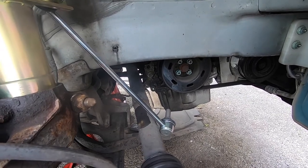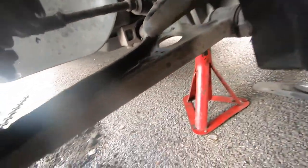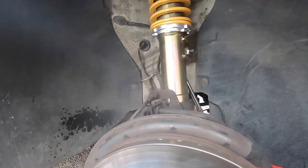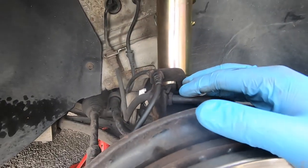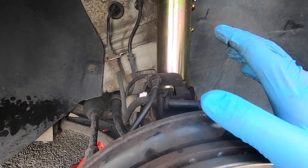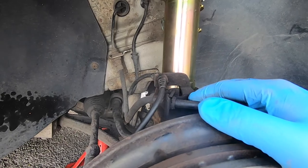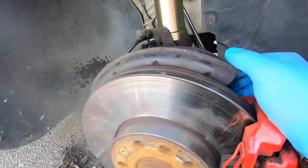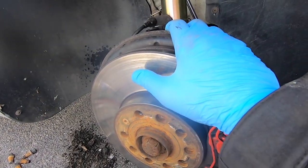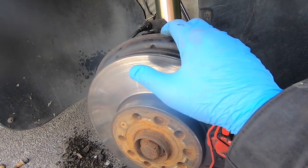So yeah. Okay, so everything is on. The drive shaft is in, everything is in. The ABS sensor is connected. The only thing I have to do is just put the wheel on and lower the car. Yeah, so I'll quickly put the wheel on and record it being lowered down.